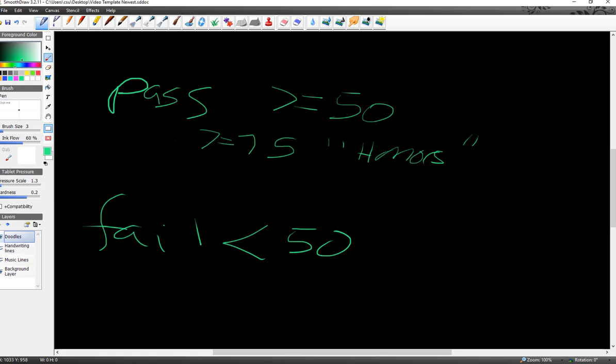You don't have honors. And maybe within the failing, if your score is greater than or equal to 40, you're eligible for some sort of retake situation.